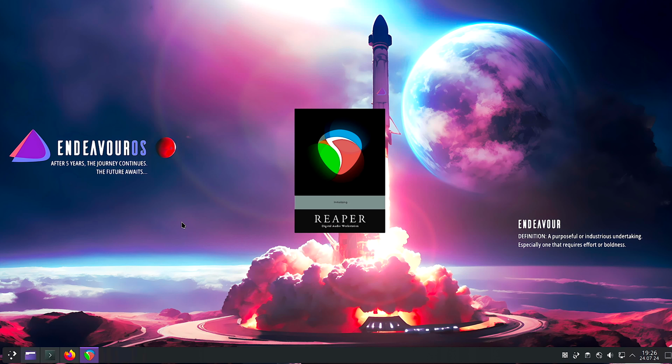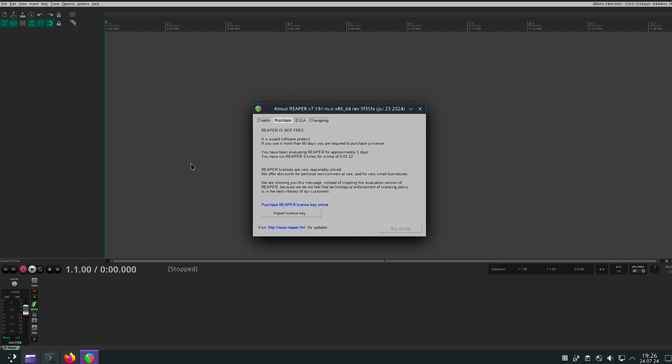Now we are going to open Reaper. Now, Reaper is loading properly. The benefit you would have if you install it from the official repos is that it would get updated every time you make a system update, while if you install it directly from the website, you have to manually reinstall it. It's not that big of a hurdle, but just something for you to consider.